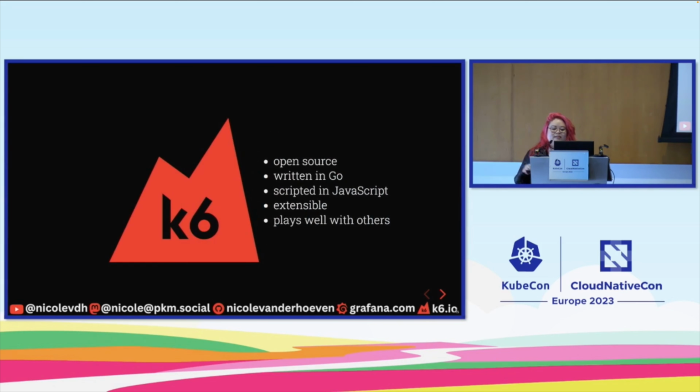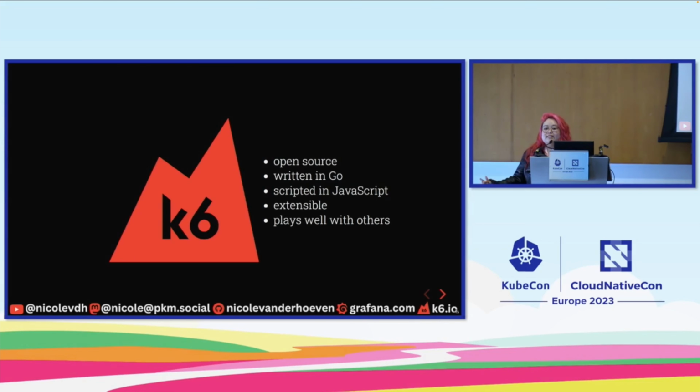Okay. Disclaimer here, I am from Grafana. You may or may not know Grafana acquired K6. So I have to put that bias out there, but actually the stuff I'm showing you is so experimental that it can only be done with the free and open source version. So there's that. You don't need anything to use this.